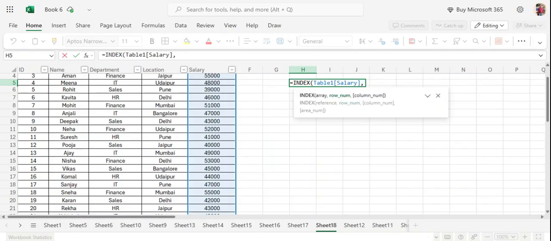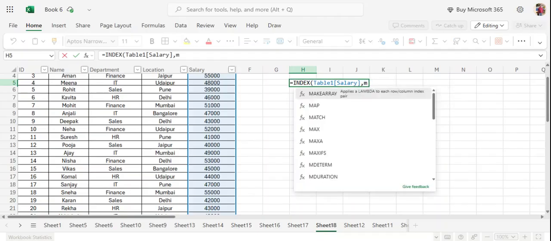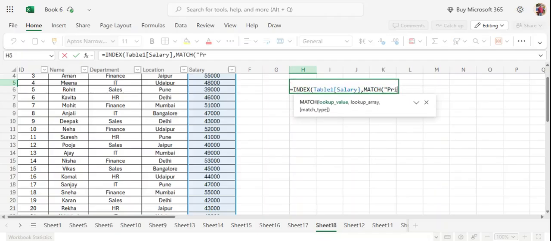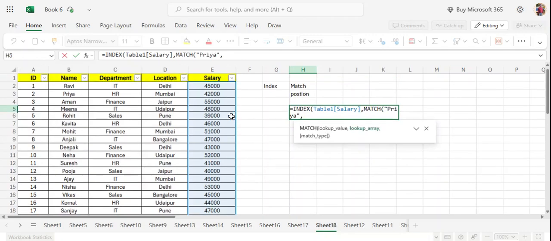INDEX simply means I want this result. But for the result we need to find the position of the employee, so here we use the MATCH function. The lookup value is in double quotation marks, Priya, comma, and where is Priya?